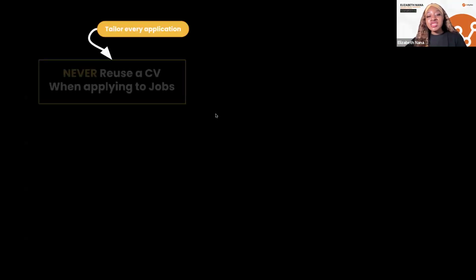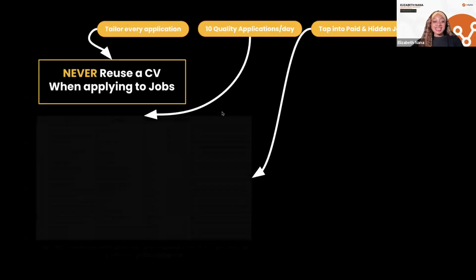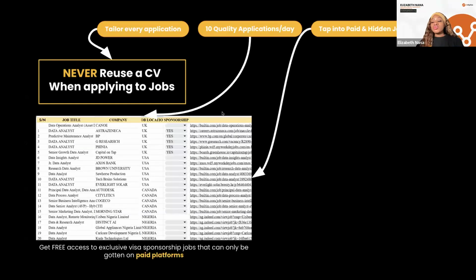Now, aside all of these wonderful things, you also get access to the 10 Analytics job tracker. Now, what we do is we pay for a lot of exclusive jobs every single month. On a month-on-month basis, we are paying for jobs.